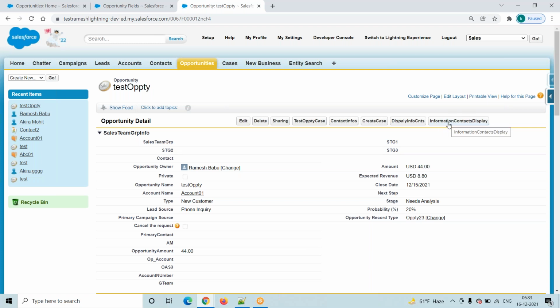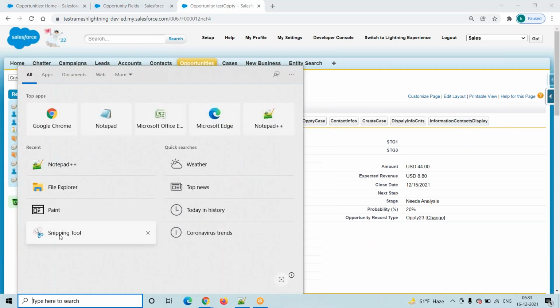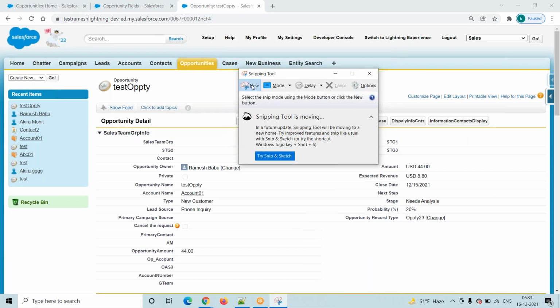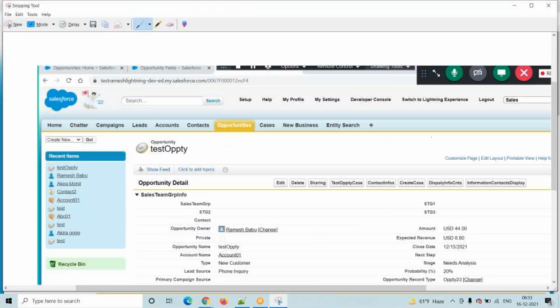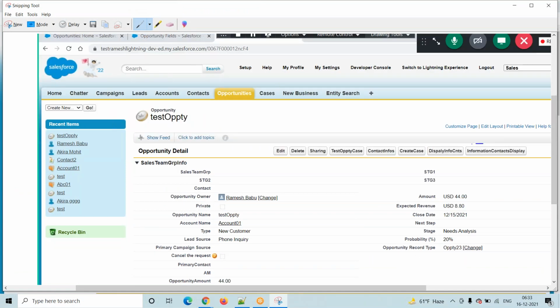When the user clicks on this particular button, we have to fetch the account ID and the account name. For this account, how many contacts are there? Those contacts we have to display to the user.